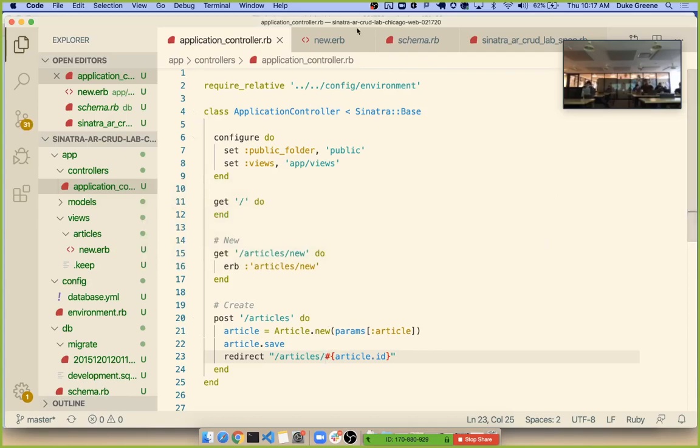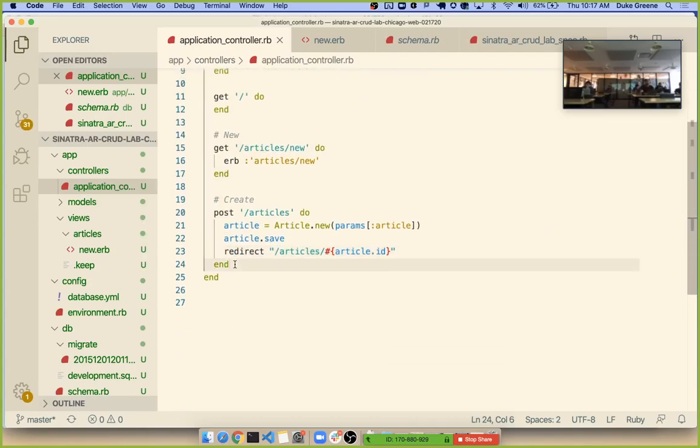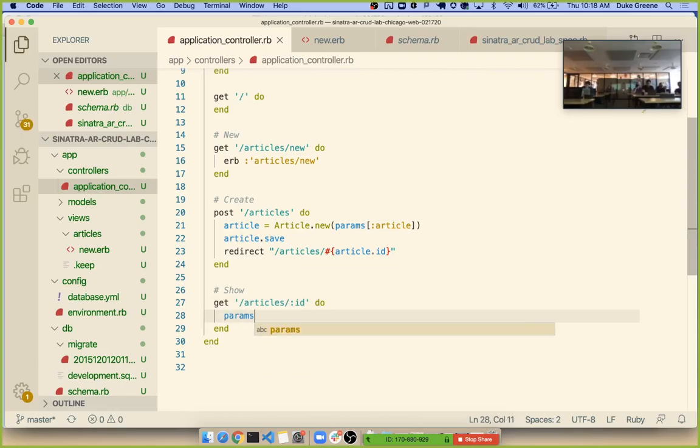So we don't want to go to articles 1. We need to parameterize this route. That means we need to have a colon somewhere in the route to say there's a wildcard, right? So let's make a show for one article. We'll do a get because we're going to see some stuff there. We'll get articles slash, and then I think ID is the good conventional word because we're going to refer to the ID of one article. We don't even have to say article ID because we just said articles slash. That's kind of implicit, right? If we get articles ID, that means that params ID is going to contain the ID of the article that we need. How do I use params ID in conjunction with an ActiveRecord method to locate one particular article?